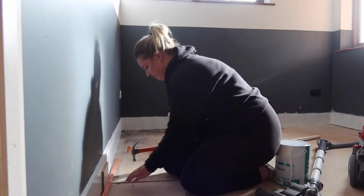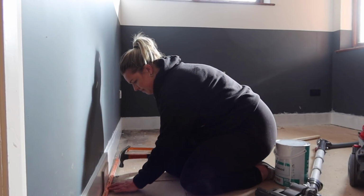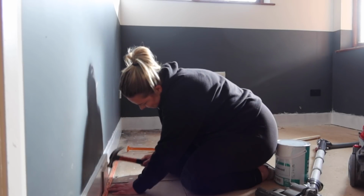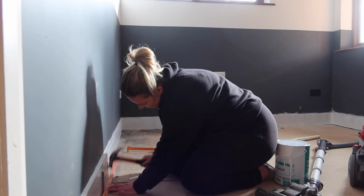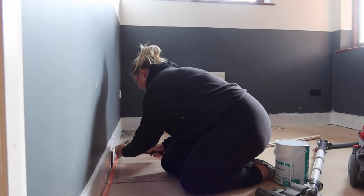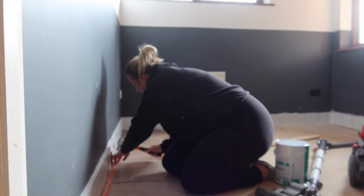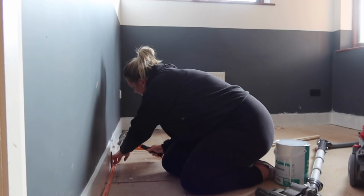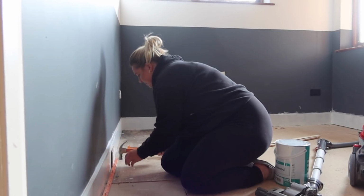So first step was attaching the carpet grippers. If you don't know what carpet grippers are, they are literally just little strips of wood which have little tacks sticking out which are angled, which will hold down the edge of the carpet. They already have these nails attached to them, so all you have to do is place them and hammer them in. The only thing to bear in mind is that you have to attach them with the tacks slanting towards the skirting board so that it can grip the carpet properly.